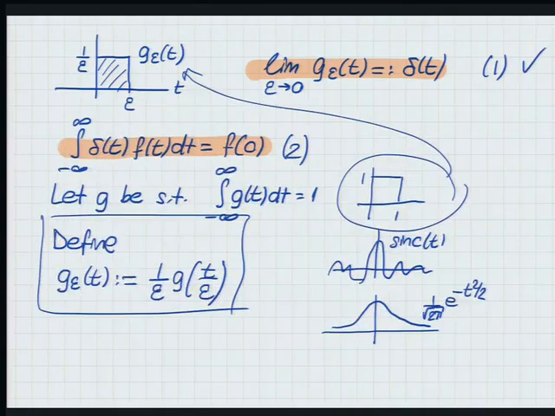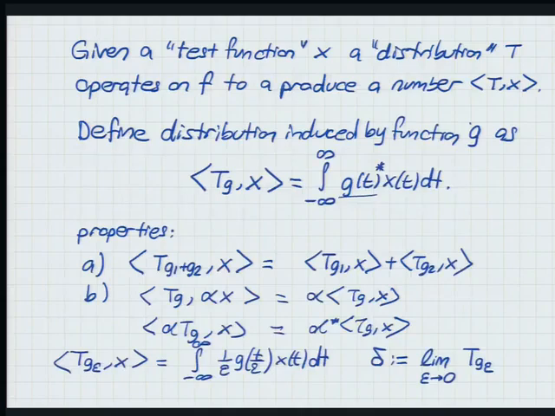Okay, so this delta definition as a distribution makes sense of this thing here, because really the left hand side is not a function, right? How does the delta become a function? It really isn't. The proper way of doing it, if you want it to be accurate, would be to define this as a distribution in this form.